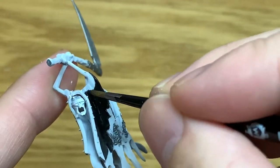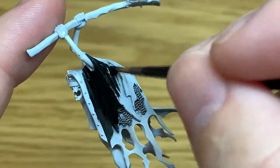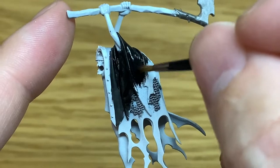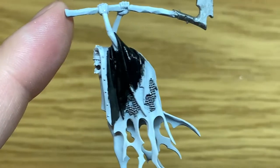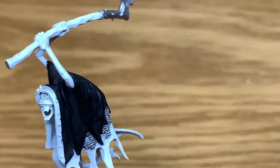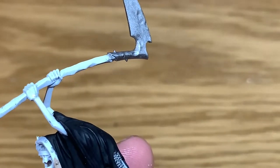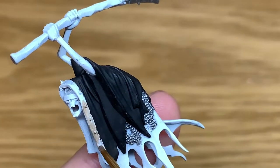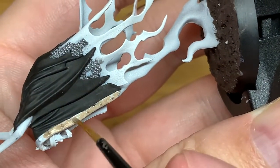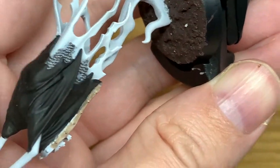As always, if there's any Nighthorn that you want to see painted up just let me know and I'll get on to them — I've got quite a few sitting around in the wings that need to get done, so it's not too hard to shuffle them into any particular order. Next up we're going to use a little bit of Citadel Baneblade Brown. I'm going to use this to do the trim on his cloak and his robes — that bit going around the head where it's got the studs in it. We're going to paint that with the Baneblade Brown as a little strip of leather going around the hood of the robes.